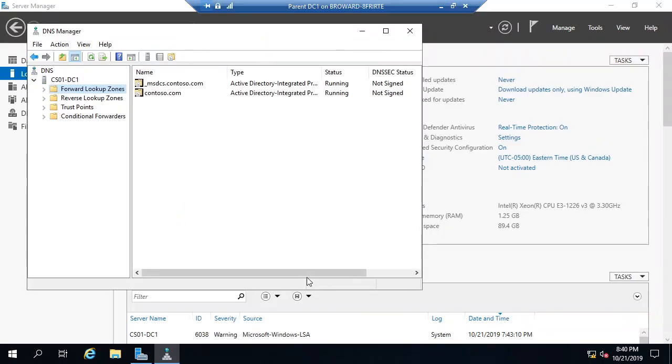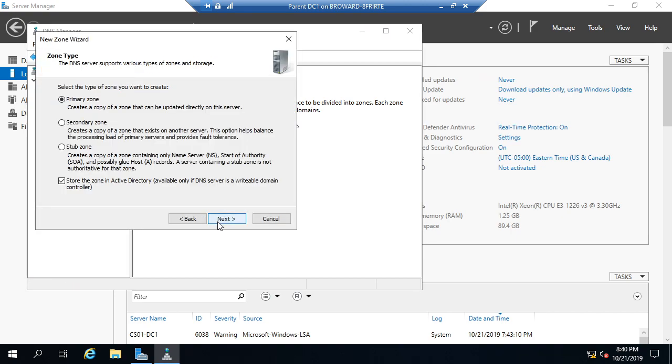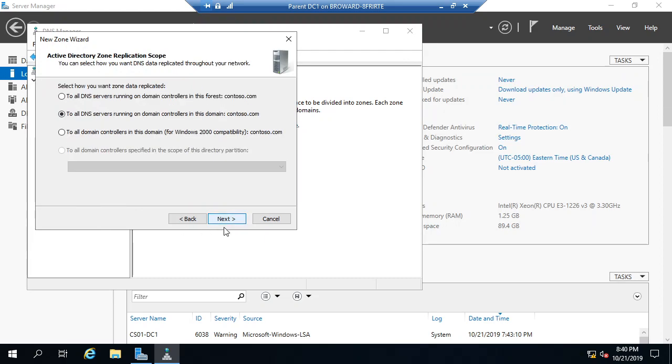So on DC1, I'm going to go to reverse, create a new zone. It's going to be primary. It's going to be stored in Active Directory. But instead of creating one and then creating another one on the child, then another one on the other, I'm going to create one zone that no matter what domain you're part of, as long as you're a DC in this forest, not just this domain, I'm going to send you a copy of this file.